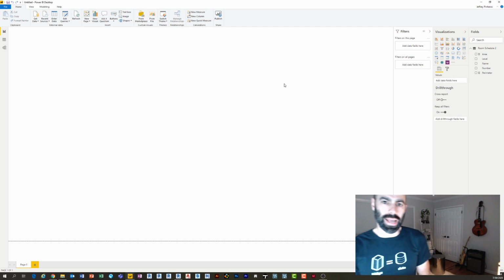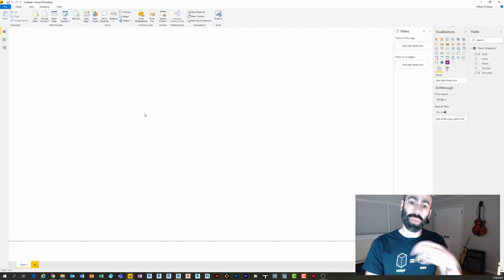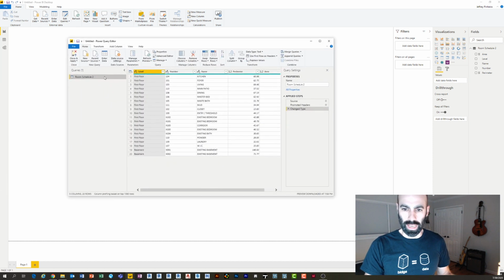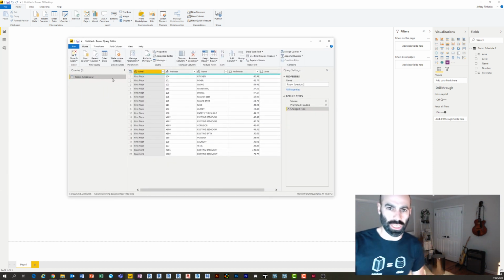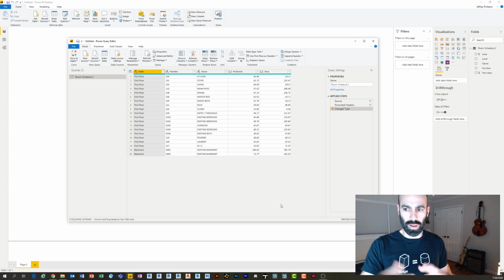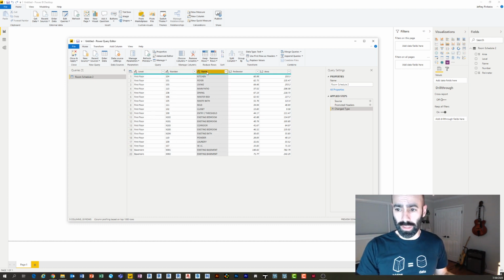And so I didn't modify the data because I knew it was going to come in the way I want it to. If you need to modify the data, you go up to where it says Edit Queries and click Edit Queries. Of course, it opens up on the wrong screen. Sorry about that. All of your connected data will be here on the left-hand side. These are your data tables. And you'll notice that because of those settings that I told you about in Revit when exporting, it's accepting the data the way we want it to.